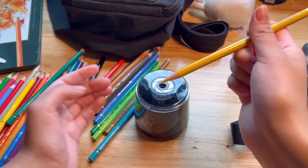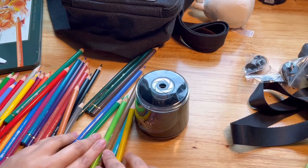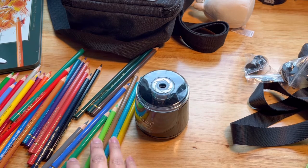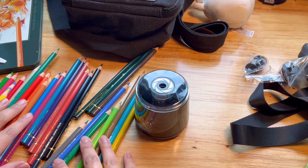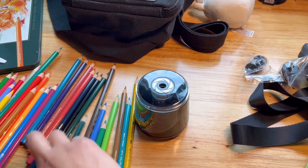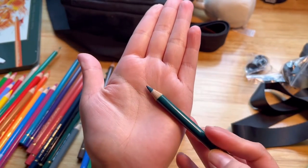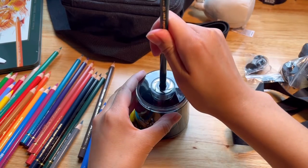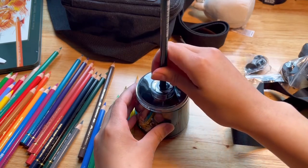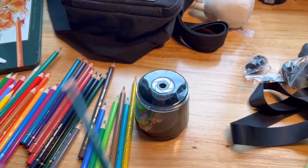Look at that. Oh yeah, I didn't even show you guys what the color pencil looks like. Let's find another one that is not sharpened. All these are quite pointy. This green one. Oh yeah, I'll show you. This is what it looks like. This is the after. Wow, that looks really nice. Well, at least it works.